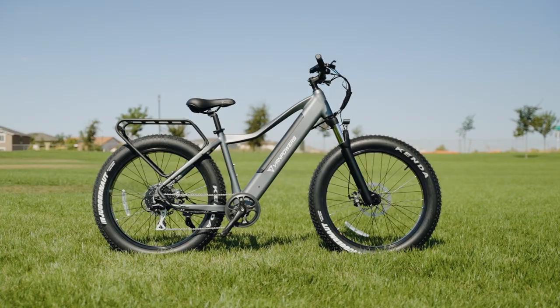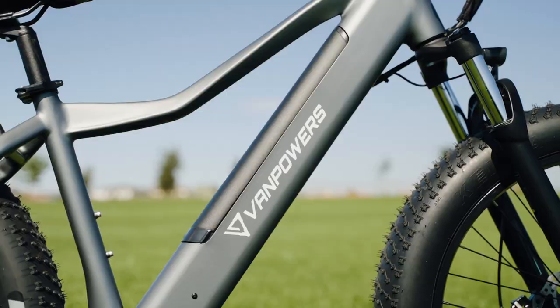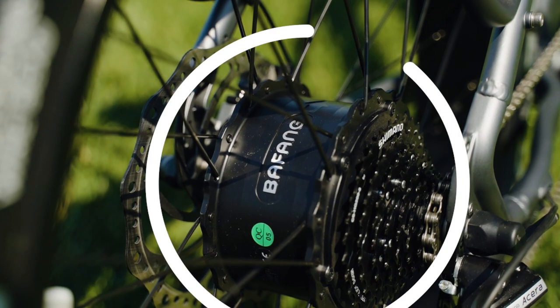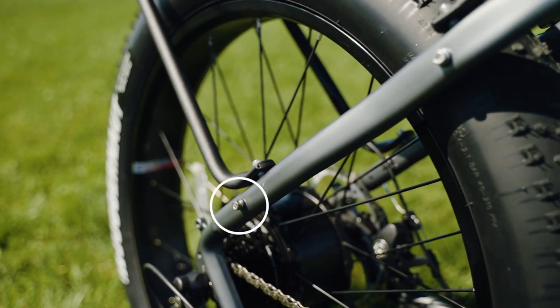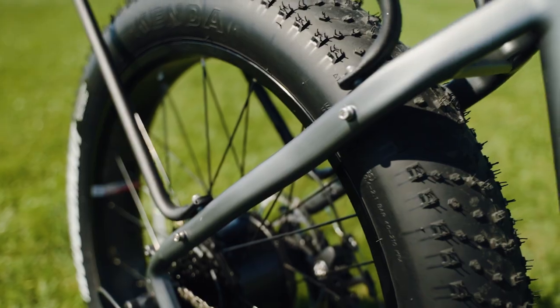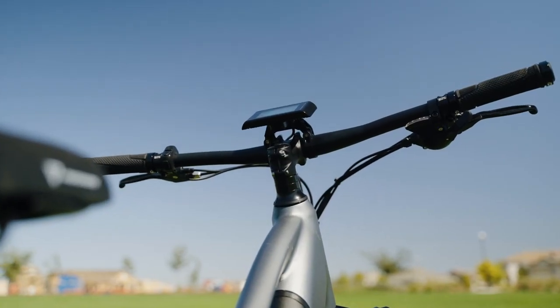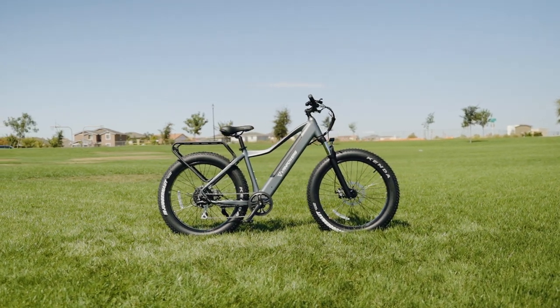Overall, the Vanpowers Manidae is well suited for those looking for some adventure. The powerful 750 Bafang hub motor, monstrous tires, suspension, oversized brakes, and myriad mounting points means this e-bike is just waiting to have some fun. And at $1,999, it's a pretty good deal too. And with that, let's go take the Vanpowers Manidae out for a ride.